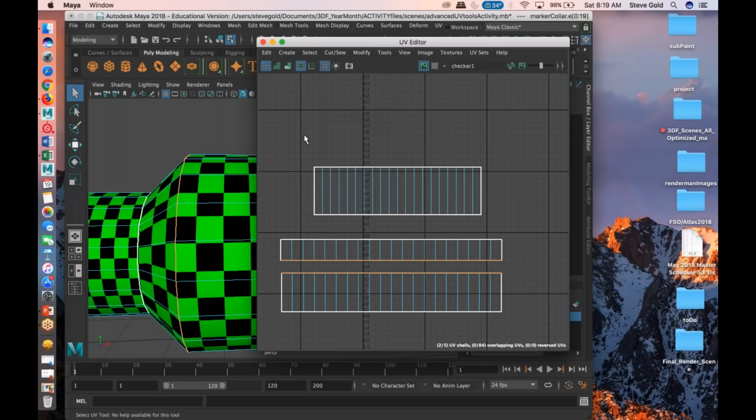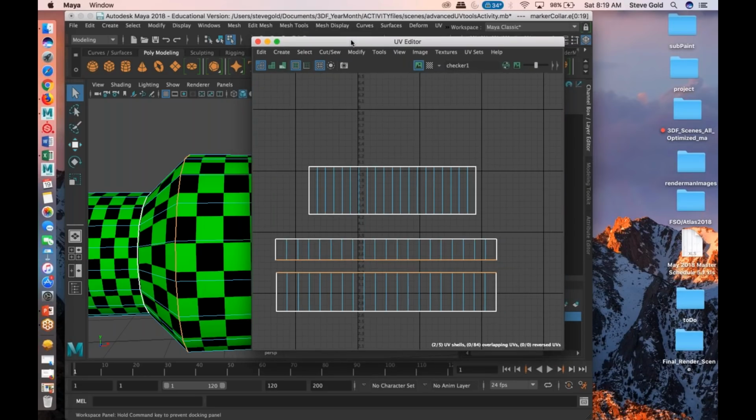Now, there's actually 2 versions of the UV editor within the same copy of Maya, which absolutely drives me batty. But if you have the other version of the UV editor, what you're looking for is going to be way over here on the left under the category polygons. So you'll click on polygons and you'll go way down and you'll see move and sew. It is in there, but it's going to be under polygons. But for those of us who have the newer version of the UV editor in 2017 and 2018, we go to move and sew here.